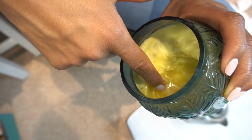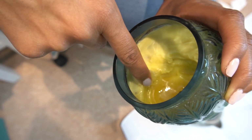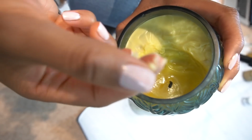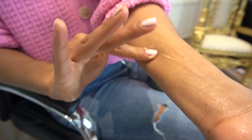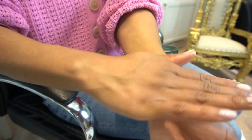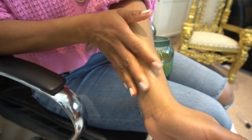You can add this to your hair or you can add this to your skin. It really is up to you. If you're going to be out and about and you just want to use it as a butter to hydrate, you can, and it really is awesome. Or you can actually use that if you want to do a hot oil treatment. If you're suffering with psoriasis, eczema, really dry skin, I cannot recommend this enough. The hydration is actually insane.